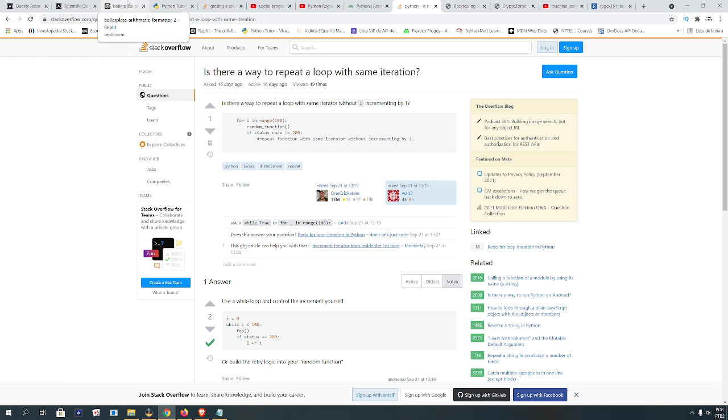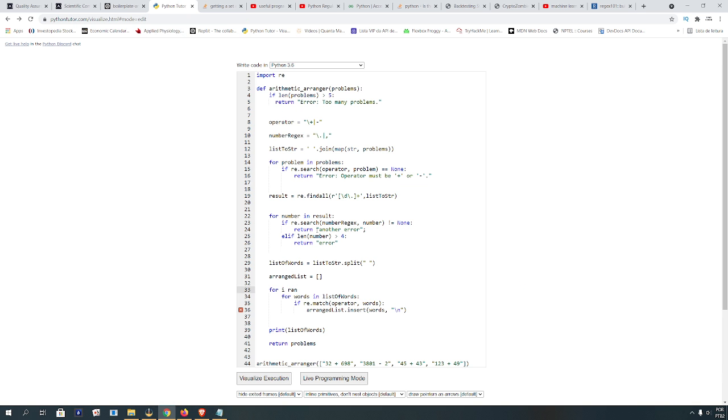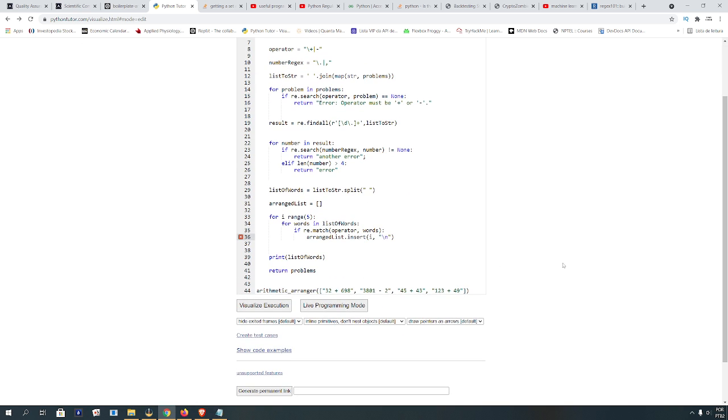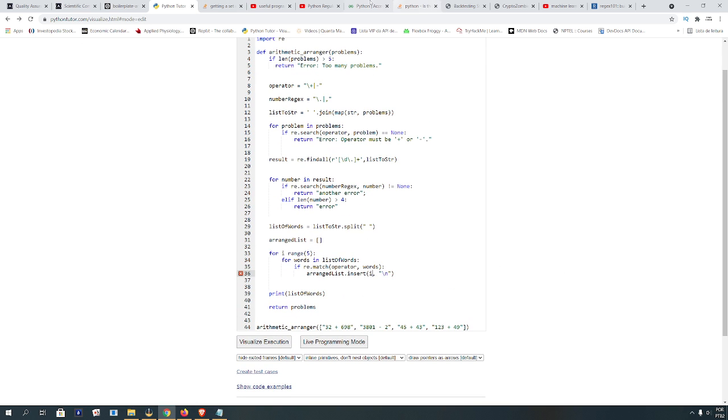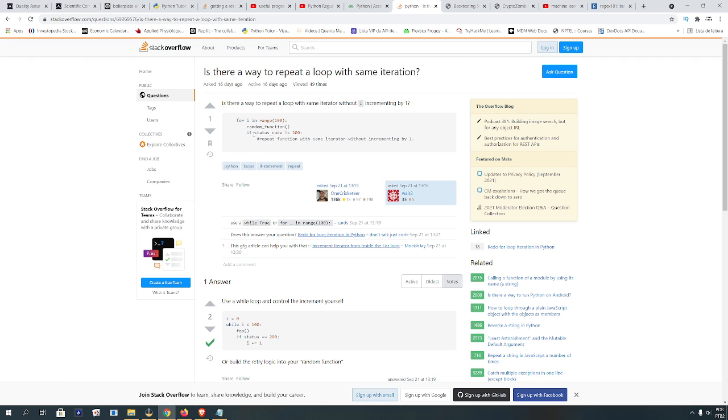It's gonna be maximum 5 numbers. So I think 5 should be okay because the index is gonna go through 6, for i in range 5. And I put i here. And I think I don't need to update i each iteration because it does that automatically.